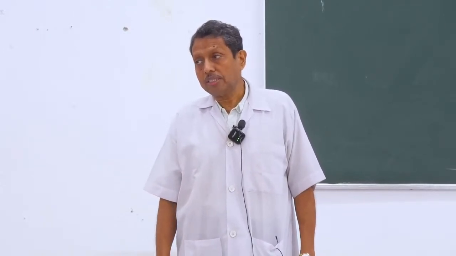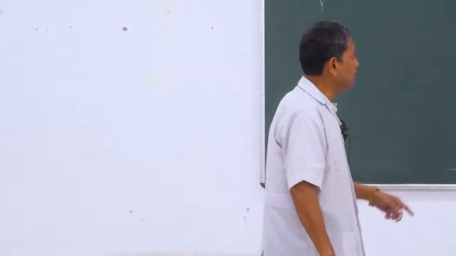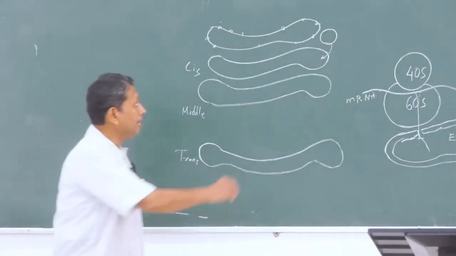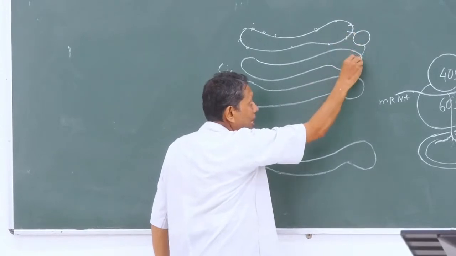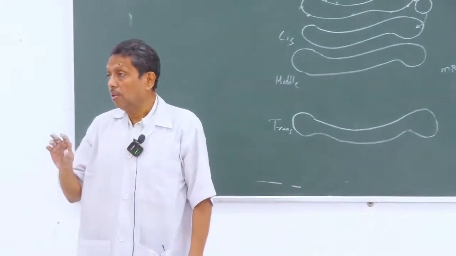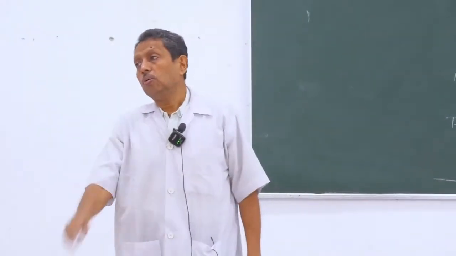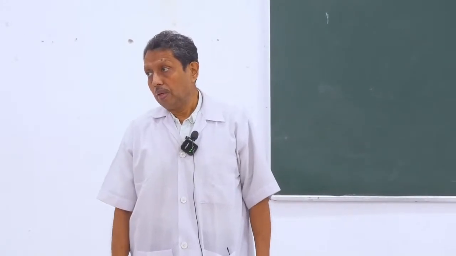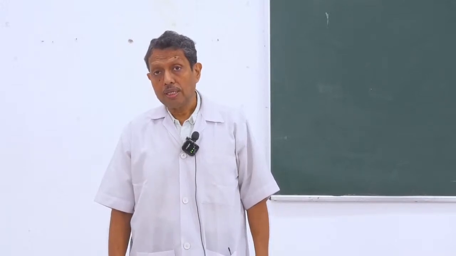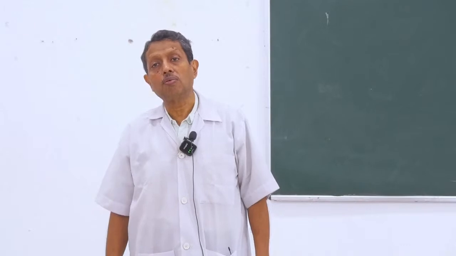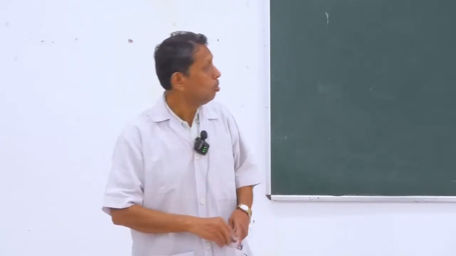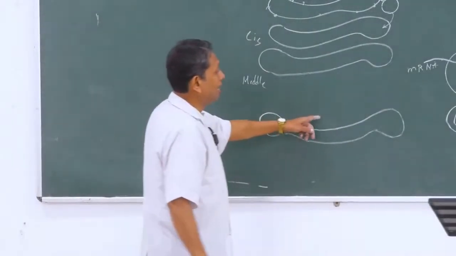That is, the carbohydrate moieties that are attached then become modified within the Golgi complex. They come out of this and enter in this way, and there is modification. The initial formation is in the endoplasmic reticulum, but there is extensive modification of these carbohydrate moieties, and even addition or alteration is going on within the Golgi apparatus.